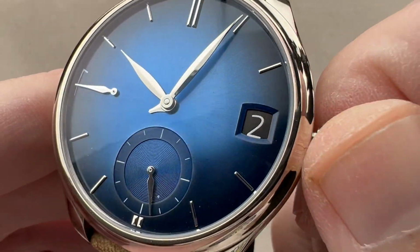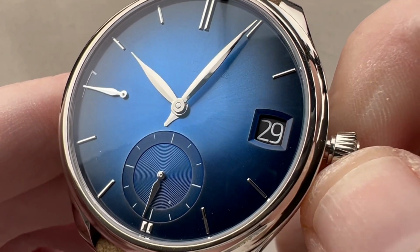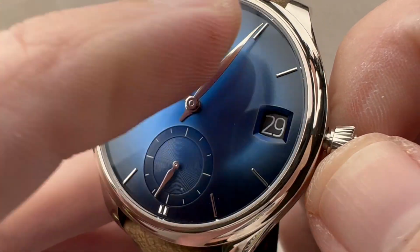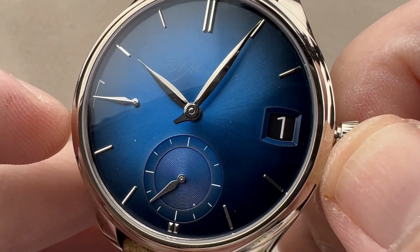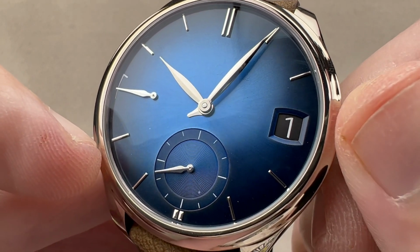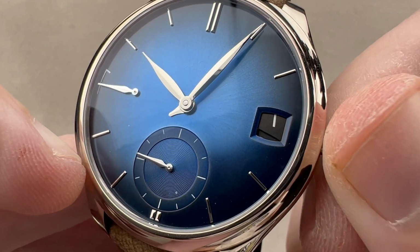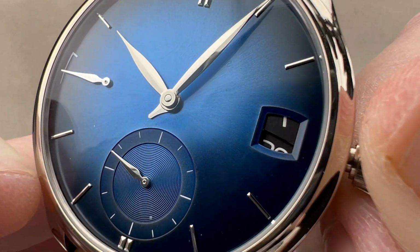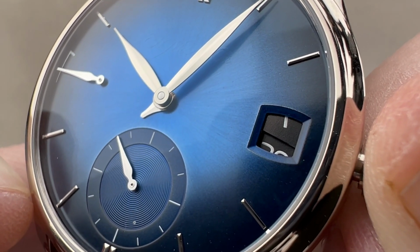Now, we have this bi-directional Andreas Streller perpetual calendar system, so we have that big date, then we have the little index, the index 12 hours, 12 months. That's how you know what you're looking at. So for example, we are looking at the 8th month, so we are looking at August 1st. That's how that works. It is bi-directional, and it works a little bit differently when you're quick setting it. That's why you're looking at the 29th to the 1st, but it doesn't do that when it's running on its own. You can see that there's a break between the two discs.